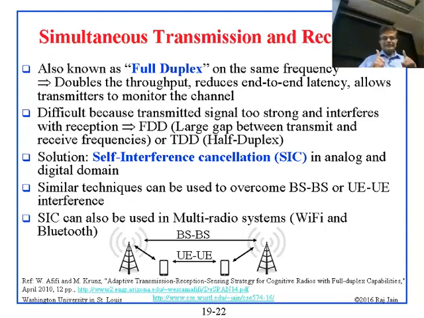Now this is the next one which I was talking about, this simultaneous transmission and reception, also known as full duplex. Right now we do only half duplex. FDD is half duplex, TDD is half duplex. Alright, he is thinking why FDD is half duplex. Okay, alright, TDD is full duplex, but you are using two roads for two directions, and so basically what you could get on both roads is two-way traffic. That's what we want, really.